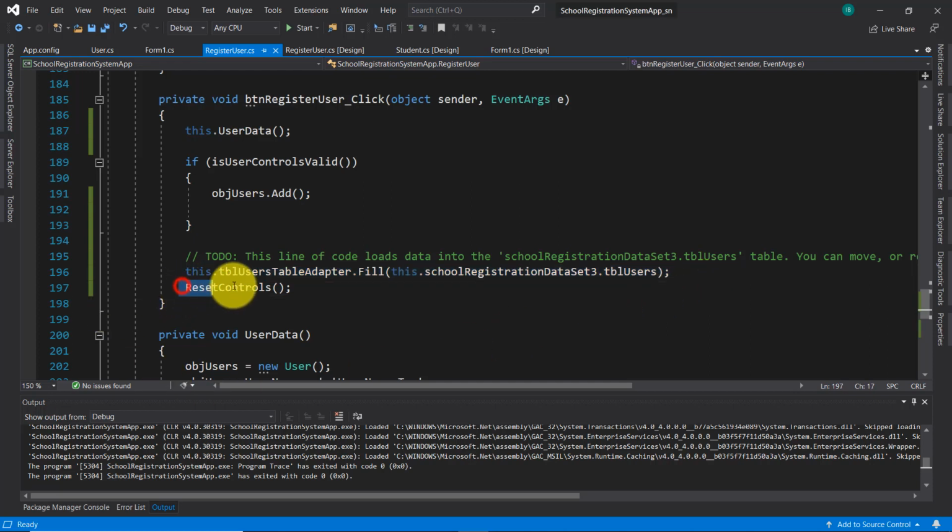And this method will clear our controls.